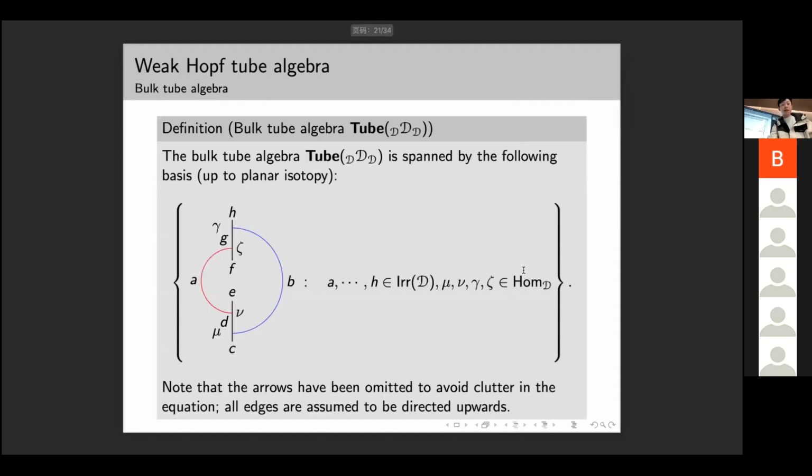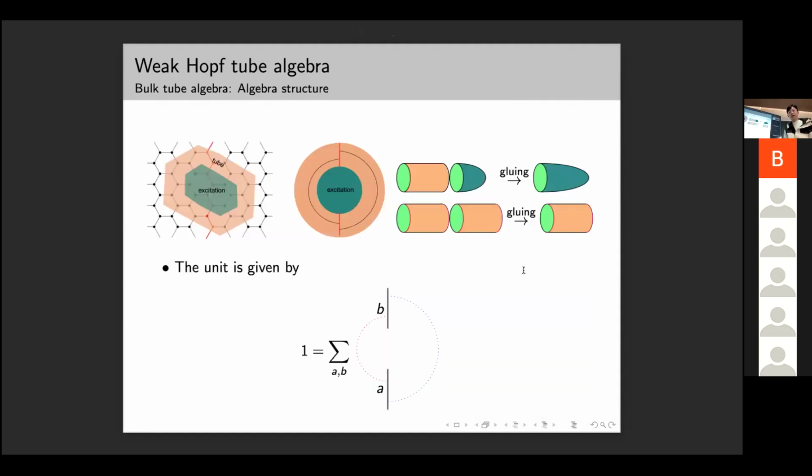So now let us construct. Let us now explain how to construct this algebra. And we find that for the bulk phase, let us just consider the following configuration. If there is some excitation in a given region, then we can divide this region from the region with low excitations. There is the orange region. This orange region, we can find that it's just some closed loop with some layers. And if we do some local moves, eventually we obtain the simplest configuration. This is just like a tube. If we just take this as a tube, then we have the right side figures.